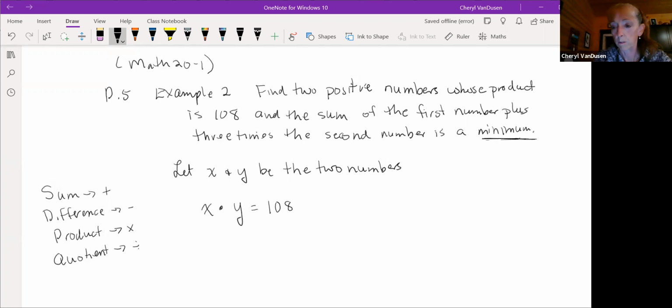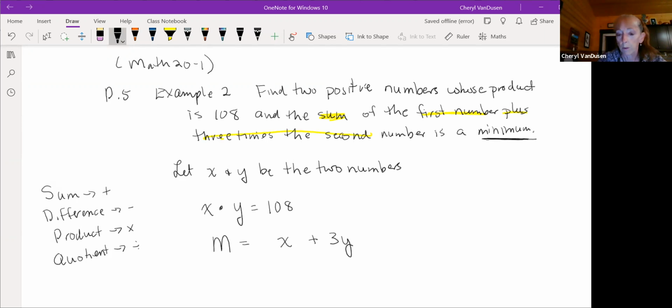It doesn't actually tell us what the value is. So what we're going to do is make an expression, and instead of making it equal to a number, we're going to make it equal to a letter. Now, I like using the letter M for minimum. So this expression would be M equals, and then we just have to figure out what the important parts are. The sum of the first number plus 3 times the second. Sum means add, first number, 3 times the second number. So you do have to have a little ability to take words and get them into equations.